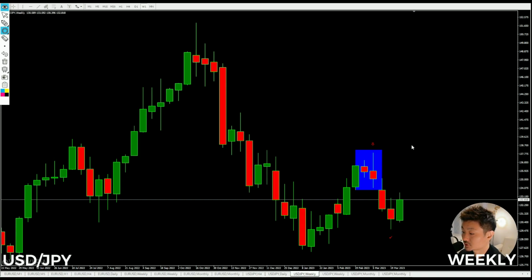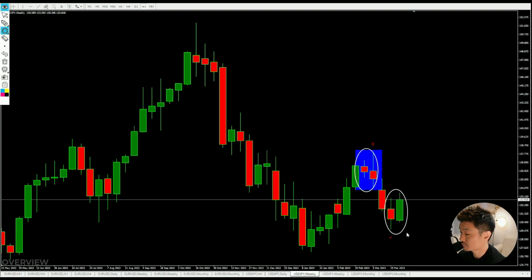Let me run you by the current setup I was looking at. The last weekly short trade that formed was right here, and the last weekly long trade just formed this week right here. So the weekly bias parameters is between this pivot high and this pivot low. All right, so let's do our initial analysis.